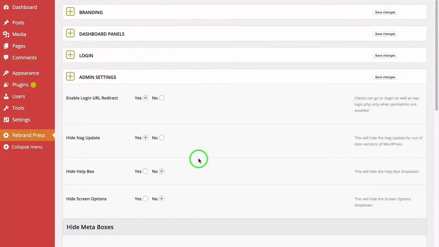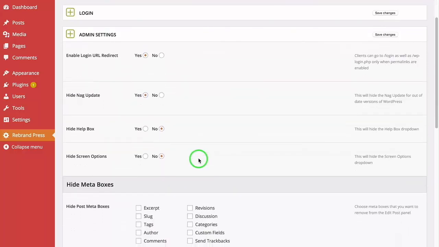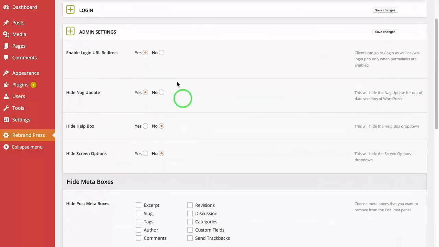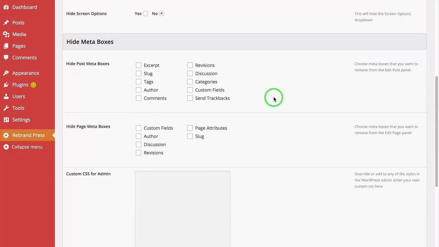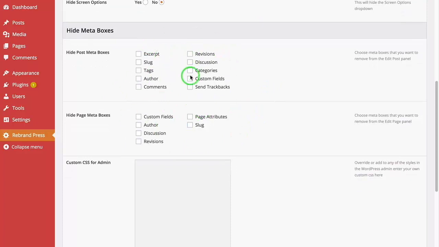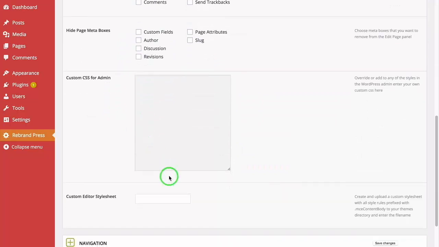Admin settings here. This is a fairly self-explanatory one. We can redirect the URL so that goes away from WordPress. So again, that's a very easy thing for people to identify that something's a WordPress site. So that's a very handy feature here. And hiding or showing various options, help boxes that are related to WordPress, and also even the ability for you to hide the nagging updates that WordPress give you when it needs to update its own system. All of the various meta boxes here that can be quite annoying and sort of clog up a general WordPress site can be hidden or shown based on whatever suits you.